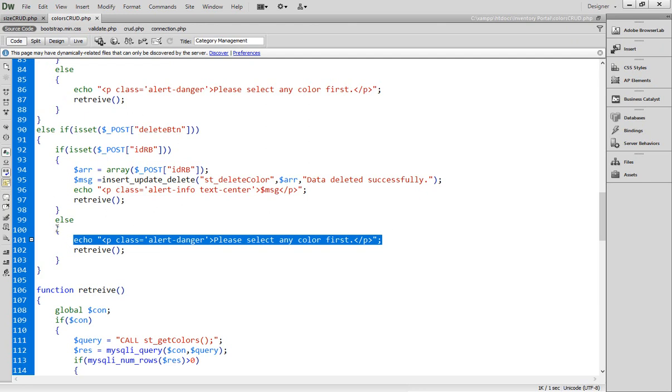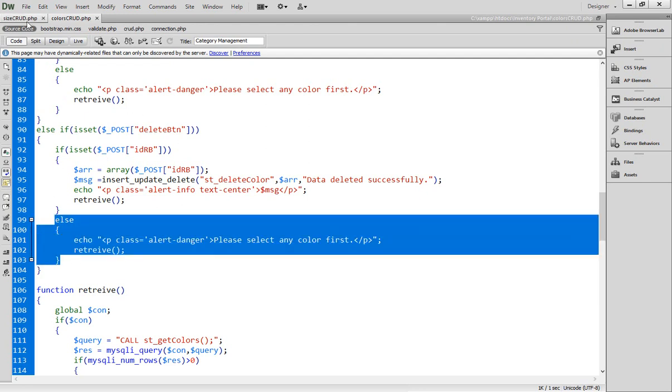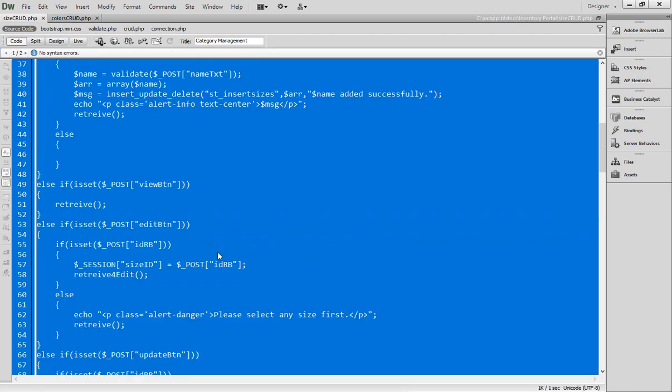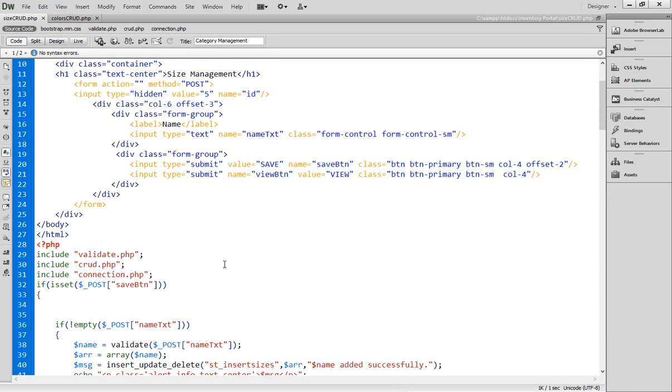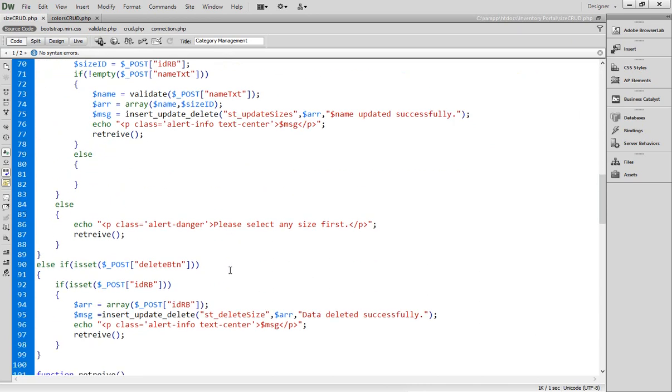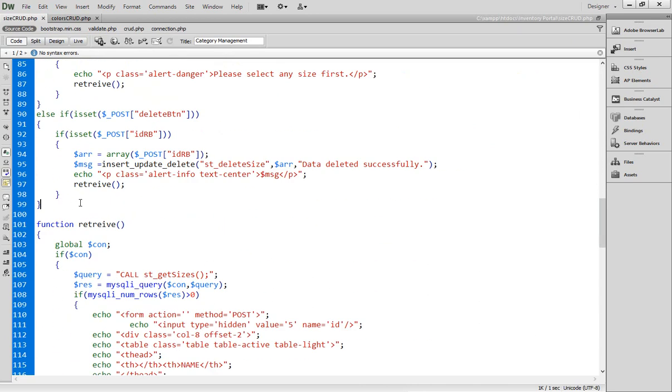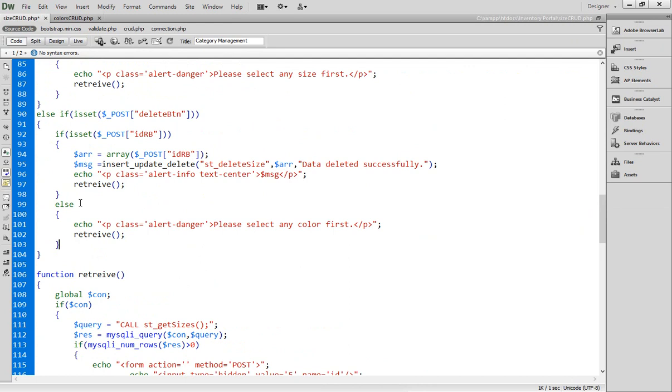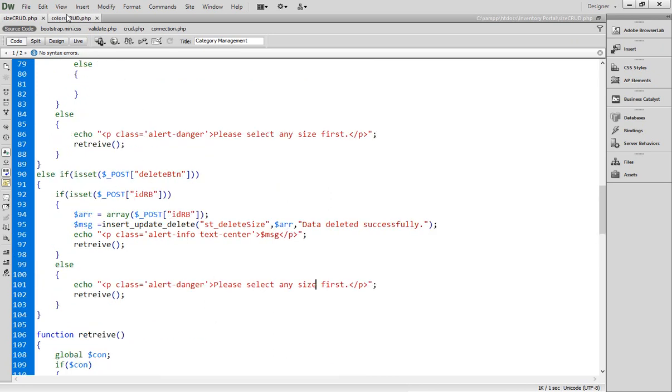Let's copy the else and put it inside the size also. So size and delete one. Where's delete? So delete. So I have skipped the else completely here. Let's make it correct. So this should be the size. Select any size first for delete. Okay, that's fine now.